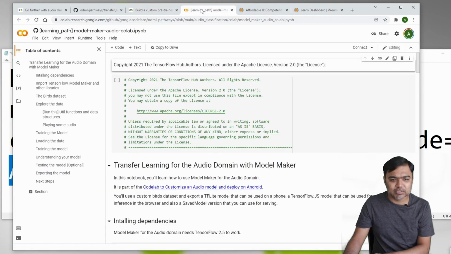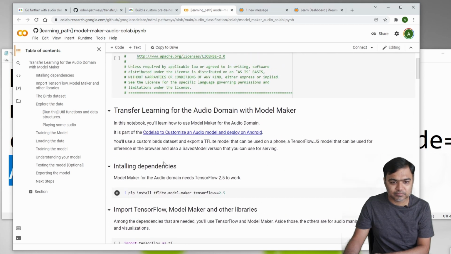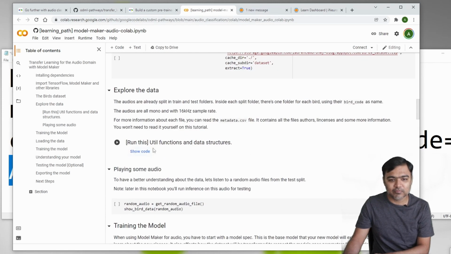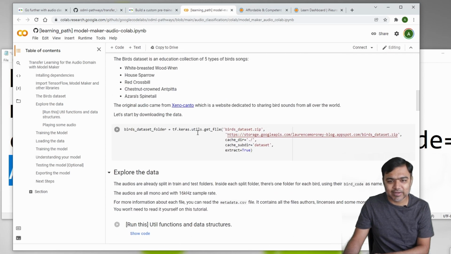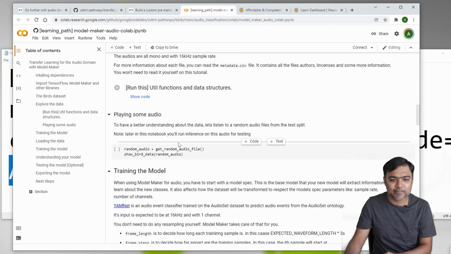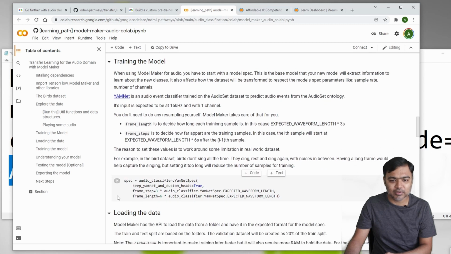This is how the transfer learning model was built. Again, we have the inputs for TensorFlow Lite. You install all the dependencies and then you download the data set. It's very big, that is why I have not downloaded it. Then if you want, you can explore the data. It's already split, so the split is not happening at runtime as we saw before, because the audio file's consistency has to be maintained. And this is just to play some random audio.